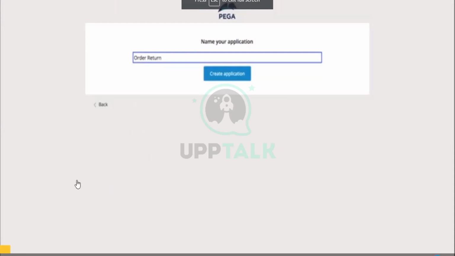So if you see, these will be the end users of Pega. Pega Designer Studio, we'll call it Pega Dev Studio, will have the particular configurations: what kind of development is needed and what application you need to create. Here they are designing an application called order return. Once an order is placed, they are creating the order return application.